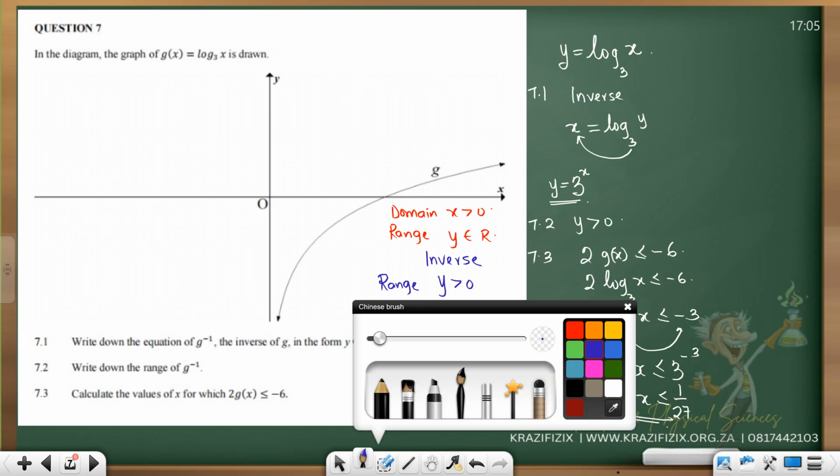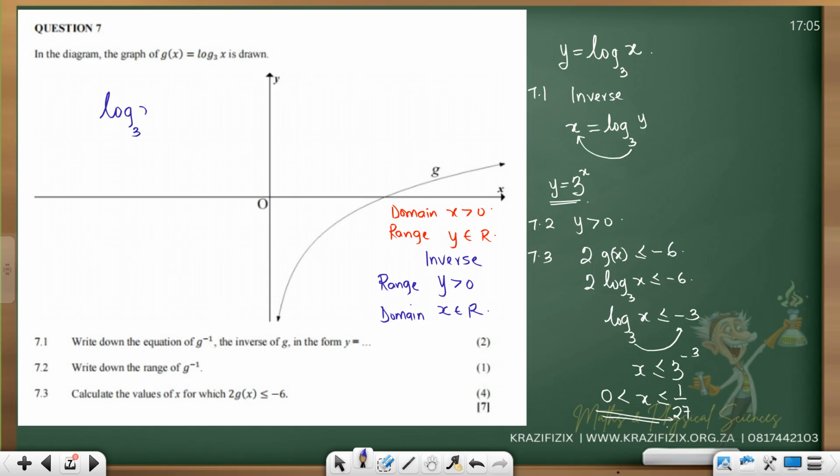Remember, every time we write this log function, we are saying x must be greater than 0, except if the graph has shifted. But still, even if it shifts, we need to be careful. X will not be less than 0. The argument will not be less than 0. We can shift the graph. Yes, absolutely. Look, I can shift the graph and have something like this. Correct, I've shifted. But this value still must not be less than 0. It must always be greater than 0.